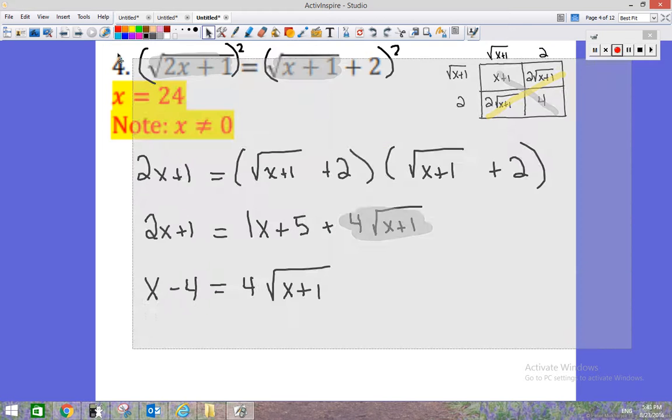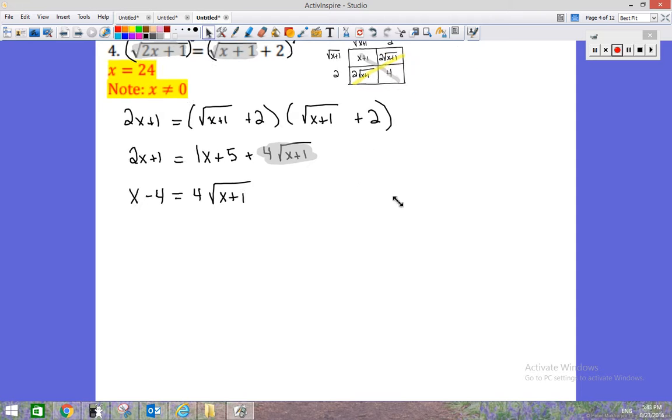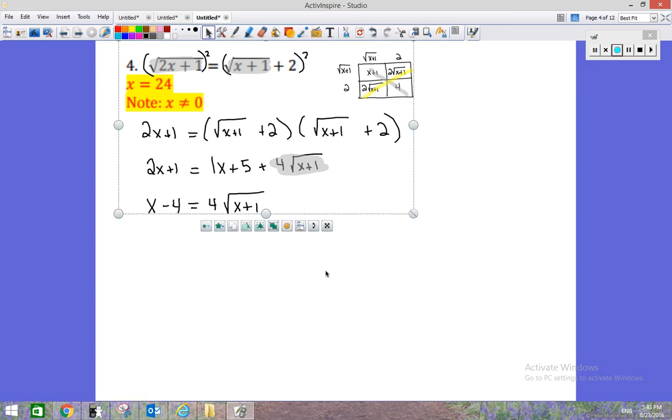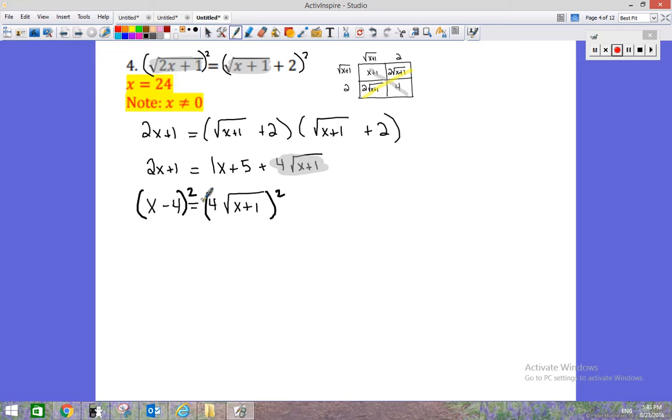To get rid of that radical, we need to square both sides of the equation again. So if we square the left-hand side, we've got to square the right-hand side. Now, like I say, this is x minus 4 times the quantity x minus 4, x squared minus 8x plus 16. If you have to write it out in a table, go ahead and do that. If you like spelling the word FOIL out or whatever method you use to multiply a binomial times itself, but recognize that exponents don't distribute. This is not x squared minus 4 squared.